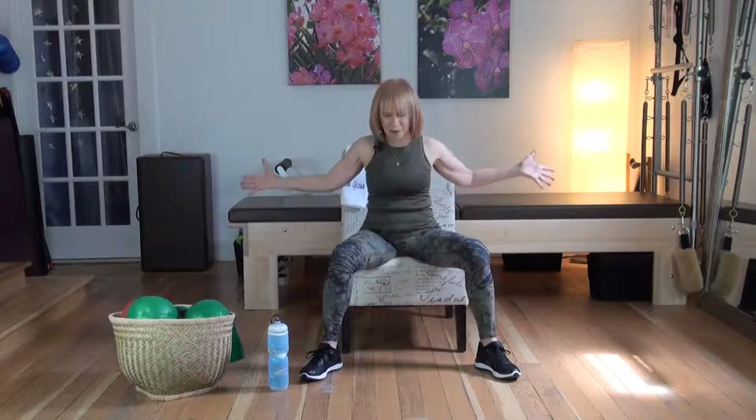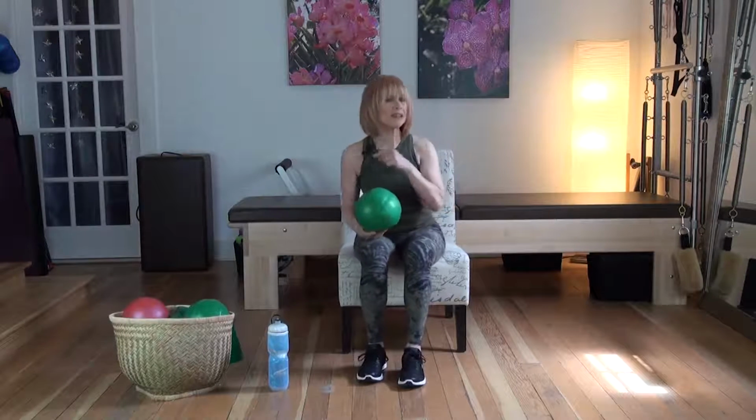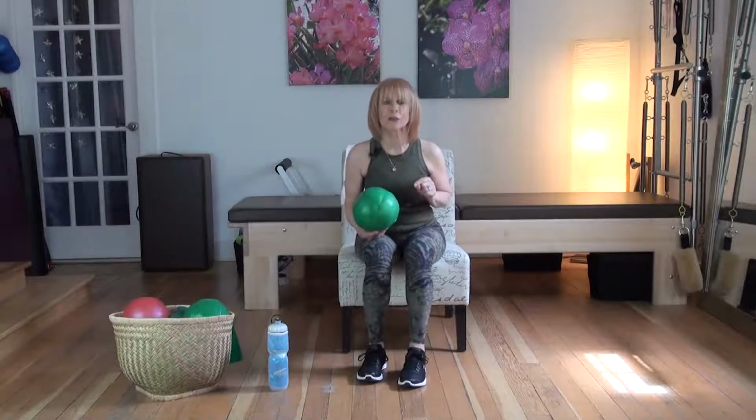Beautiful. Notice how all this was working through here? That's exactly what we were working on. So for the next exercise, I'm going to ask you to bring your legs together. Great. I'm going to ask you to take your ball. Hopefully it's close by. So if you need to go grab it, take your time and listen as I explain our position.